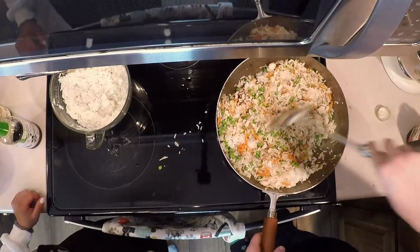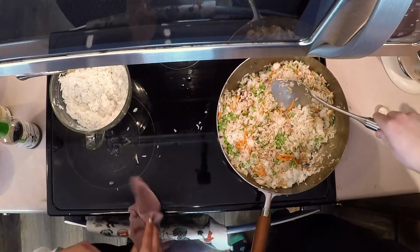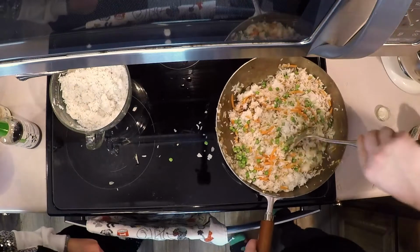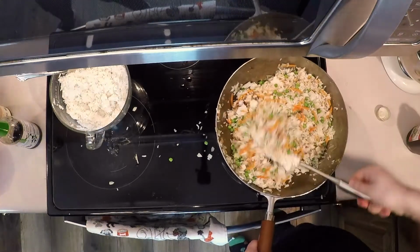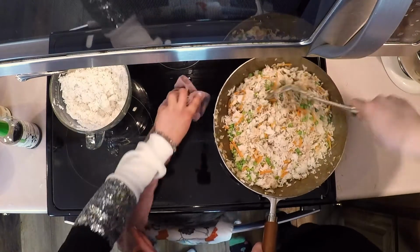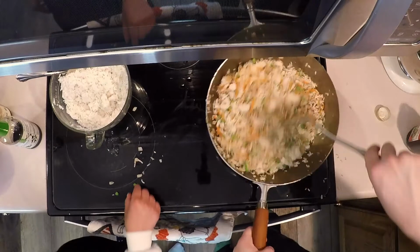Just get like at the top. Don't use a paper towel, it's gonna catch on fire. I've done that because last time we made fried rice, we had this problem, the towel caught on fire. Another one. Yeah, this is messy. This is gonna happen a lot. We've got a lot in the wok, and this is an imprecise method.